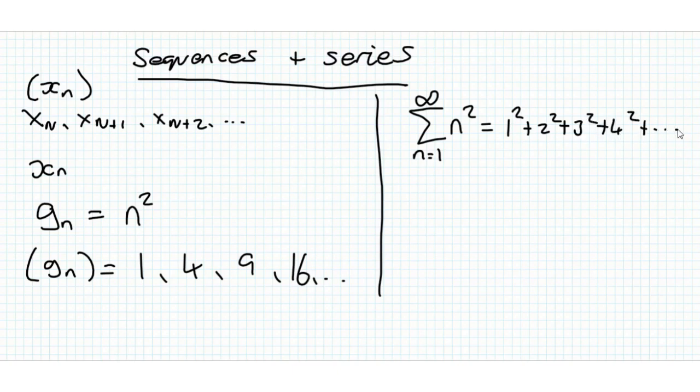Okay, and when we're looking at series, we are going to look at whether these series converge, diverge, all that sort of stuff, and the same for sequences, whether the terms get infinitely bigger or whether they converge to some value. Let's just write down what a series is. So the series, and this is a very informal definition, is the sum of some sequence.